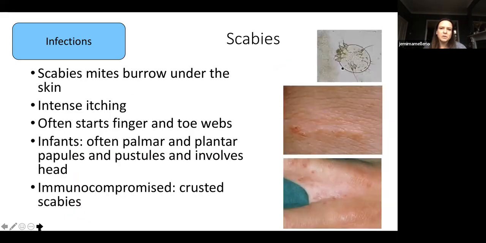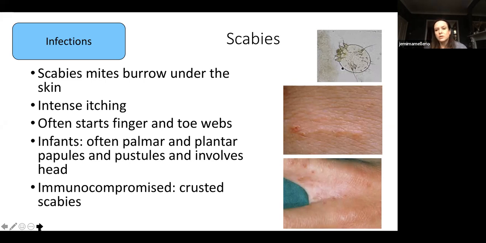Now, scabies is a massively important skin infestation rather than an infection worldwide, and is very prevalent, particularly in children. And so the scabies mite burrows under the skin, crawls along, laying a few eggs each day, the female mites do, and pooing as they go along in the skin. And it's actually the host's reaction to the feces in the skin that causes the rash and the itch. And the itch is particularly intense and troublesome.